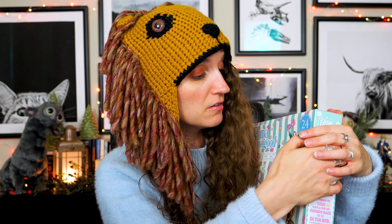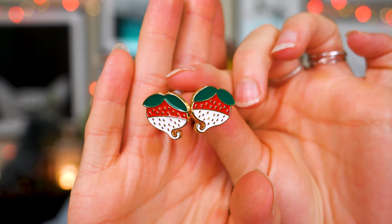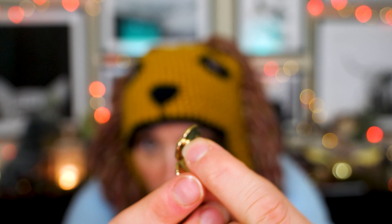Number four. What's supposed to be in here? Stationery, jewelry, home decoration, toys, small accessories, and more supplies. Could it be possible there's a piece of jewelry in here? We have got ourselves some Dirigible Plum earrings — look at those cuties! They've got a gold backing. They're obviously not exactly like Luna's. If I'm remembering correctly, Luna's are made of little beads and they're a bit bigger, but this is their own take on the Dirigible Plum earrings. We do have some jewelry already!